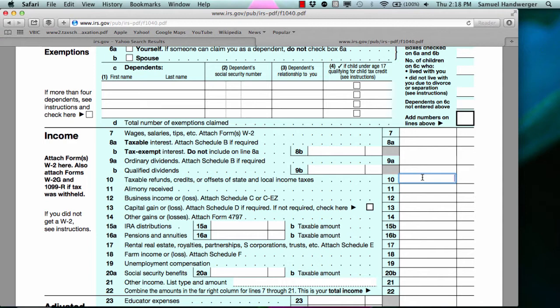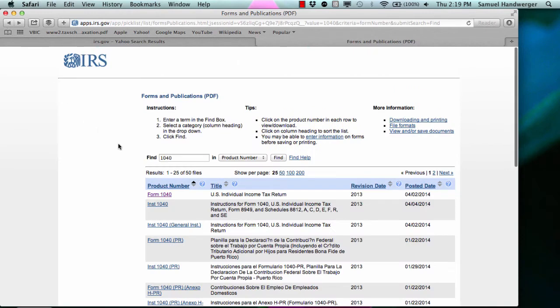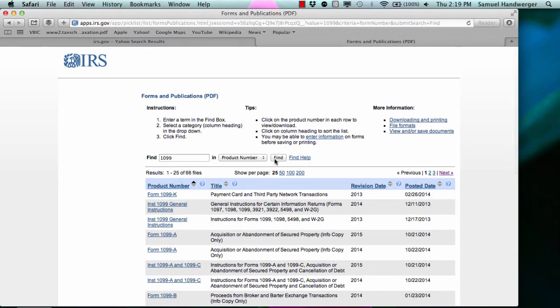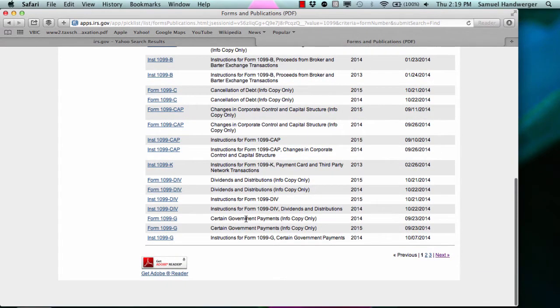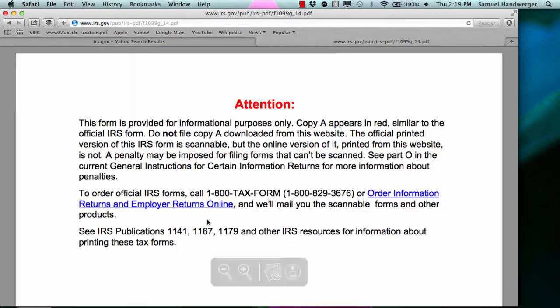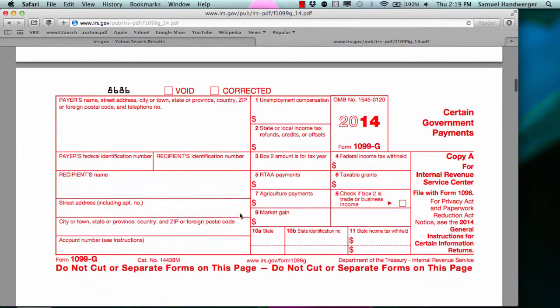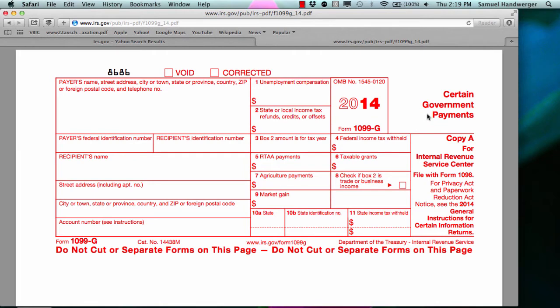But suppose they didn't take a deduction of the real estate taxes or the state income tax. The state, if they issue a refund on real estate taxes or income taxes, if the state issues this refund, they will still report it on a Form 1099. So let's see where they report it. Let's go back to that. And look here. 1099-G, certain government payments. You'll learn something from this.